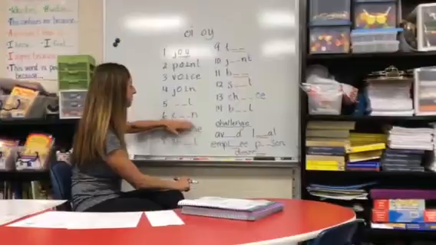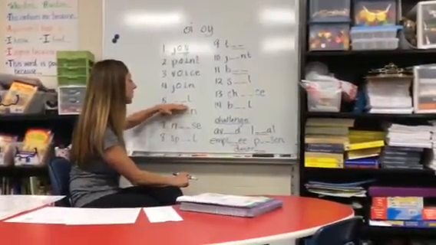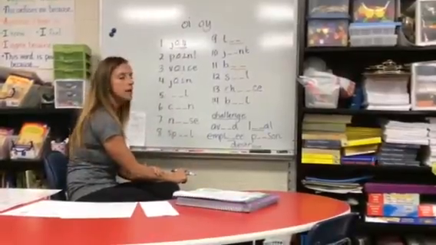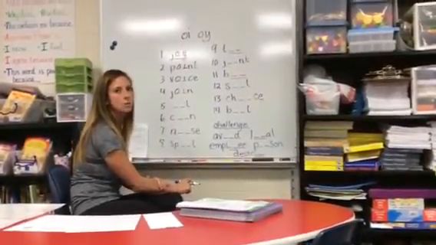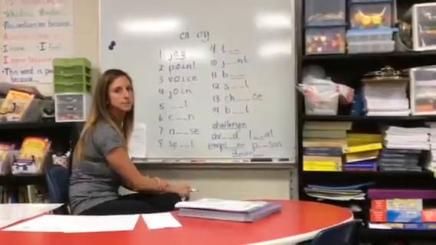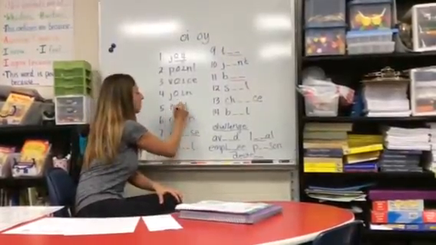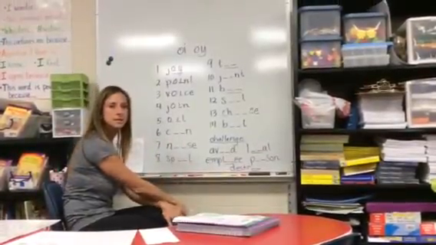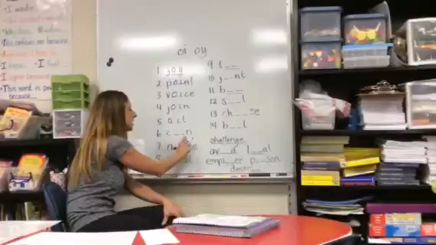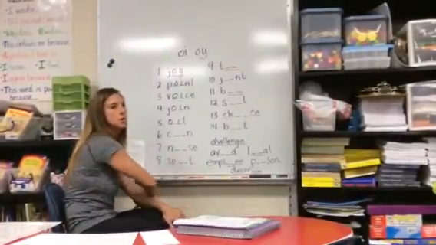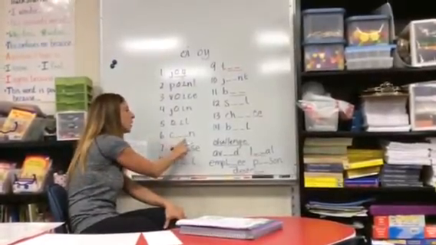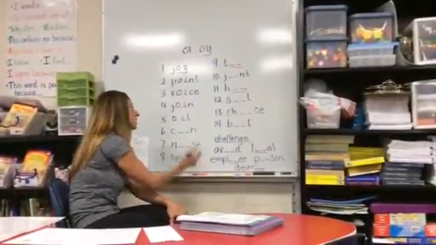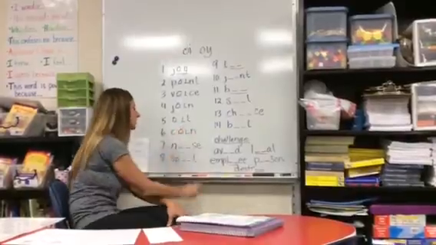This one, again, every time it's going to be the oi sound. So we have oil, because that's an L. Would it be O-Y-L or O-I-L? Go ahead and write what you think. Okay, O-I-L, oil. Okay, let's go on to number 6. We have C, line, N, and we know it's oi in the middle, so the word is coin, like money. Okay, so O-I again.